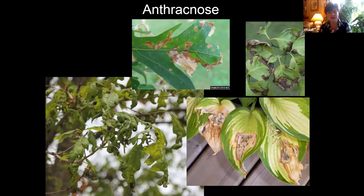And then anthracnose too. We see anthracnose on oaks, we see it on dogwood, we see it on sycamores, the worst. Ashes. And then we also see it on hosta, depending on how warm and how rainy our season is. We didn't see it last year at all because we had only a half inch of rain in April and only a half inch of rain in May. So we didn't see a lot of these diseases last year, but we're getting good rainfall right now. So be prepared, be prepared.